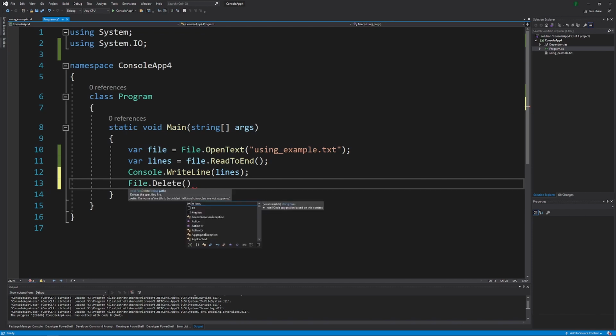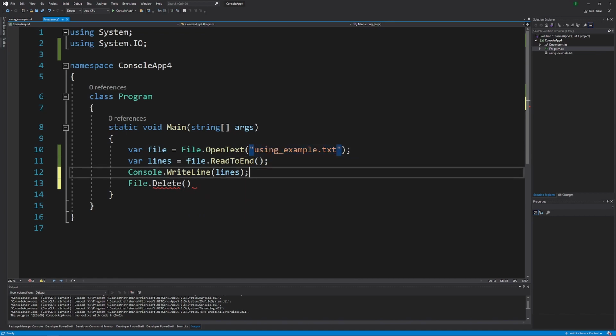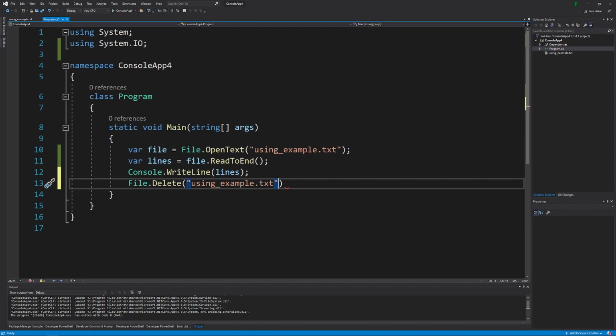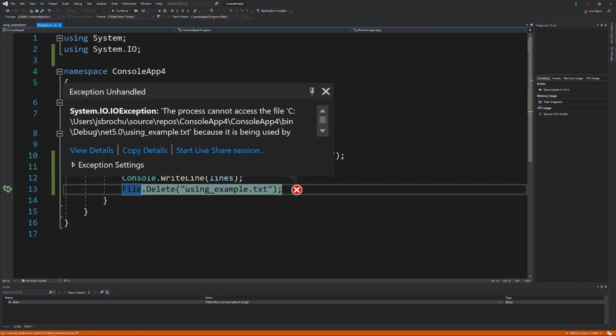If I click on File, it's going to be Delete, and I execute this. You see here, it says it cannot access the file because it's used by another process.